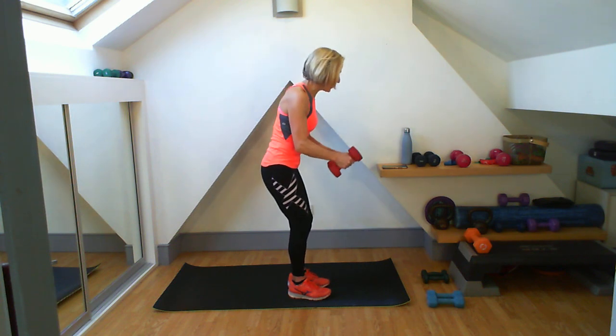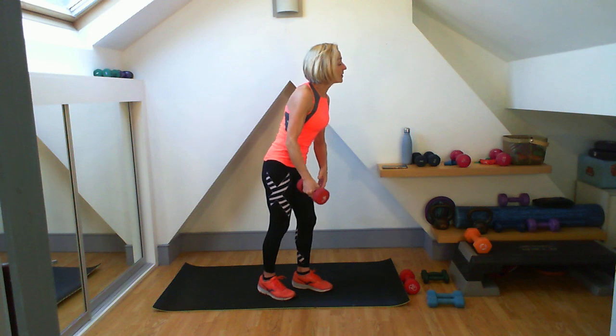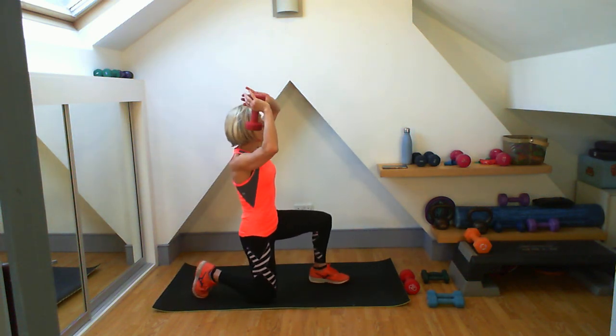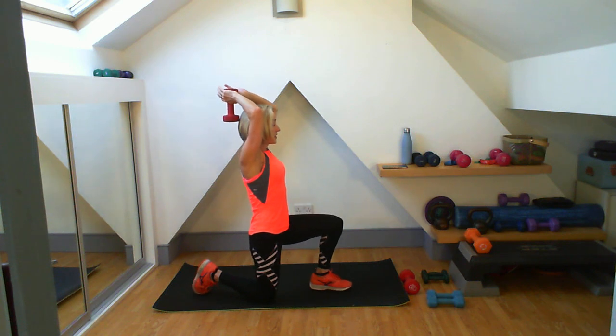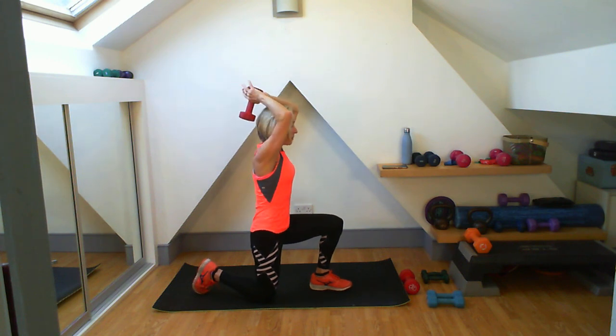3, 2, 1. I am moving on into my tricep lift. Remember the hands around the end of that. I'm going to do 1 tricep lift and then 1 lift of my body coming up off the floor. Rib cage down and in. Do me a tricep lift.